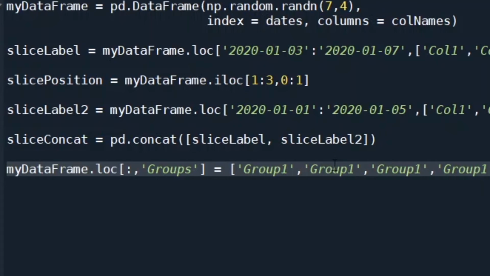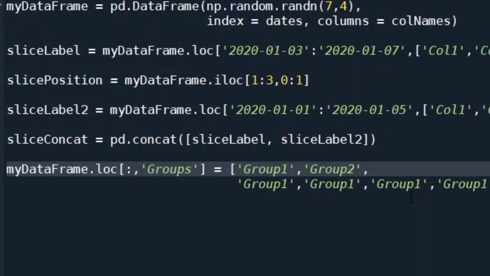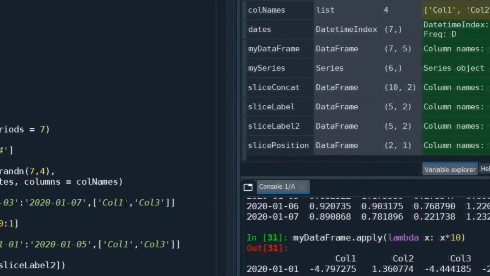We are going to specify the labels for the grouping. We just randomly put group 1 and group 2 on our 7 rows. So let's see what we have got.